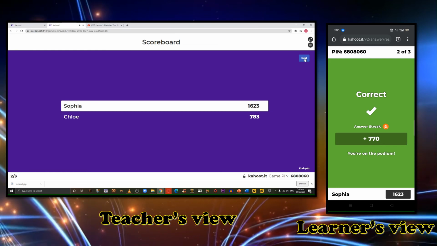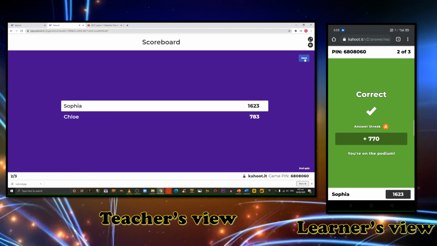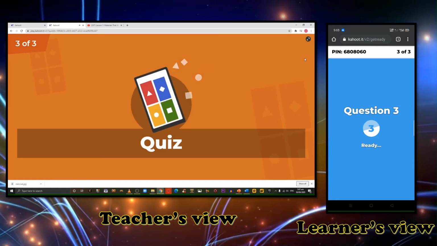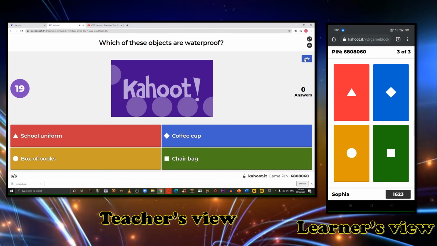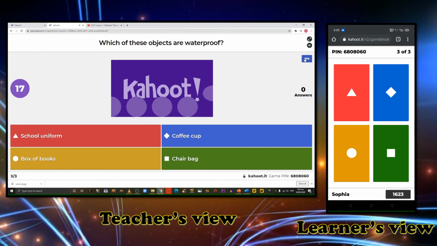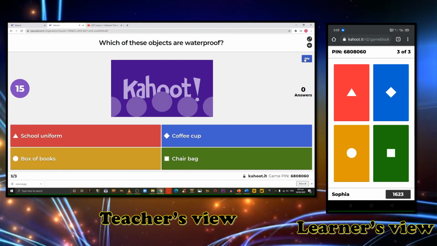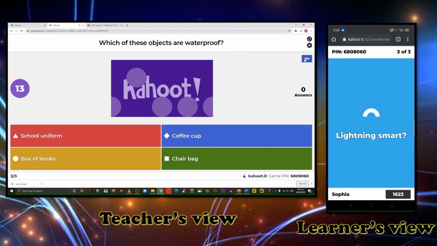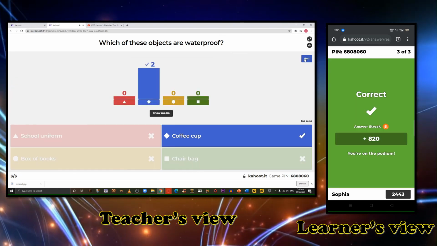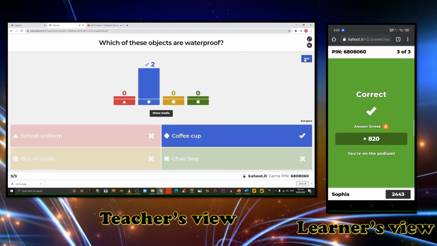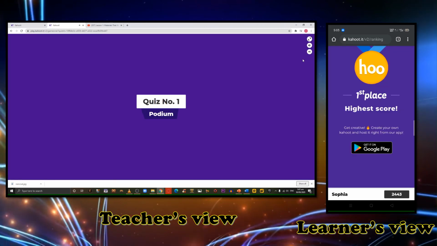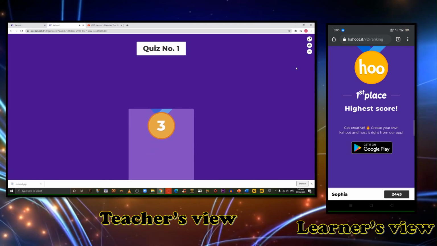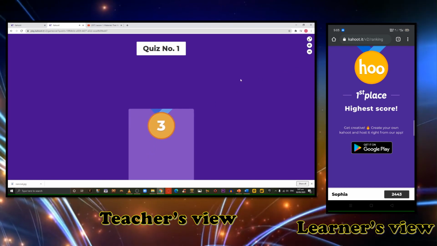You can see the progress of your learners. This is for item number 3. And that is how you are going to prepare and use the Kahoot application in your class.